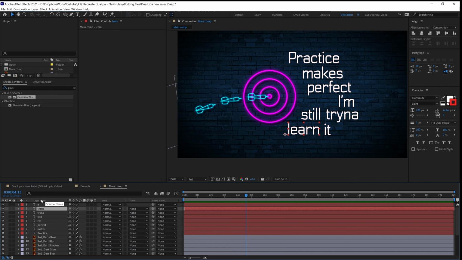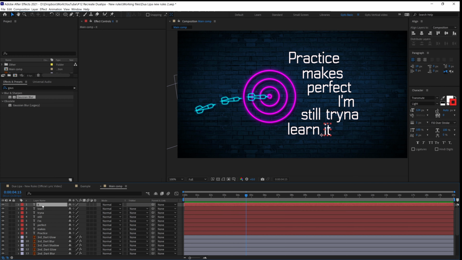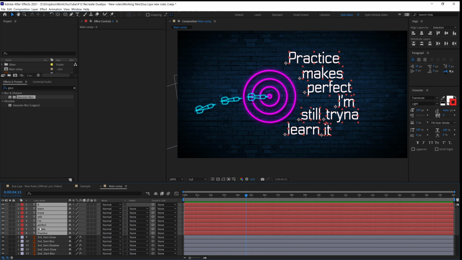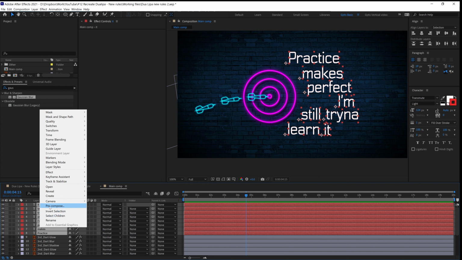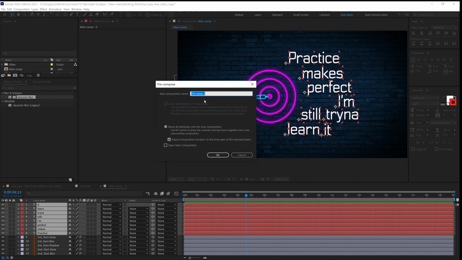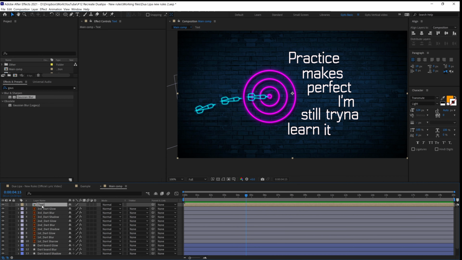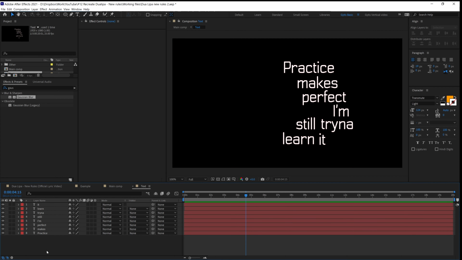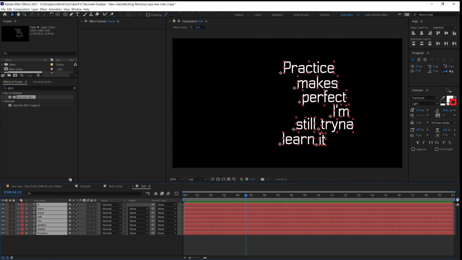That would be a really painful process. So I think it would be better to pre-compose those by pressing right mouse button and pre-compose. I will name it text. And okay. And now we have a text composition. We can go inside, select all, and change the text color.